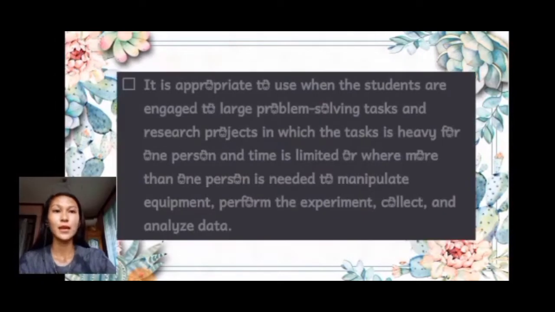It is appropriate to use when the students are engaged in large problem-solving tasks and research projects in which the task is heavy for one person and time is limited, or where more than one person is needed to manipulate equipment, perform the experiment, collect, and analyze data. So, dako po ni siya gamit if ang student mo-engage na siya og dako nga problem.